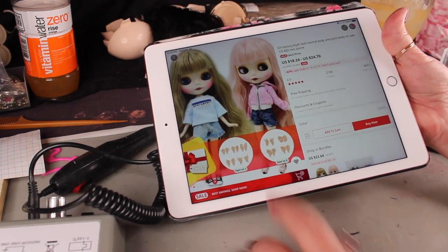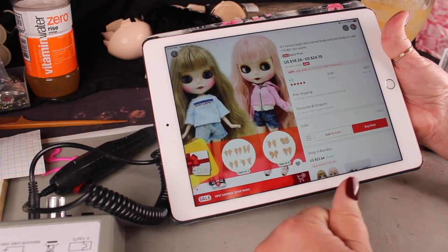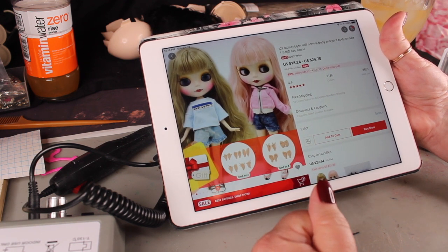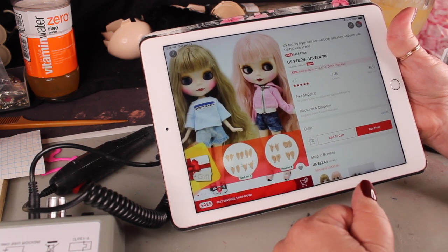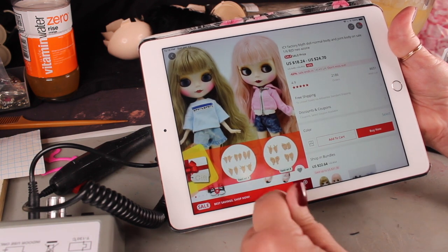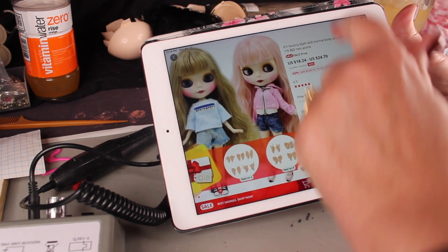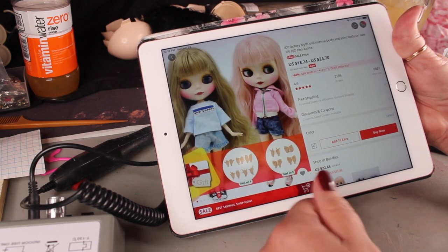If you want to know the exact vendor that I used, I can put it in a comment, just ask me. But if you go to AliExpress and just type in a search for Blythe dolls, you're going to get a bunch of them. Just make sure you get the ones that have the extra body, and look for the ones with extra hands as a gift. Some of them will come with an extra faceplate. They may be just a little bit more expensive than this, but I have enough extra face plates that I don't really need them. So I just want to let you know about that.